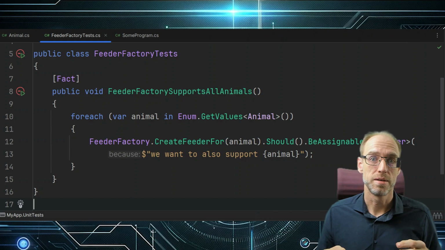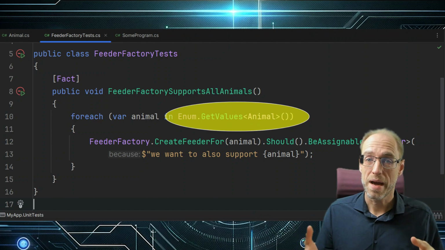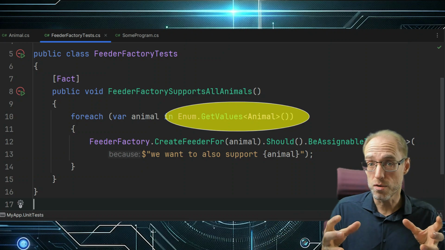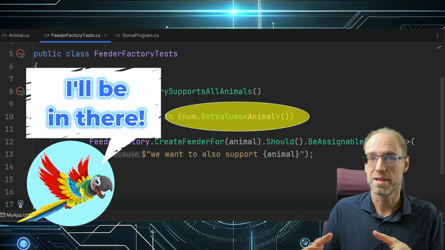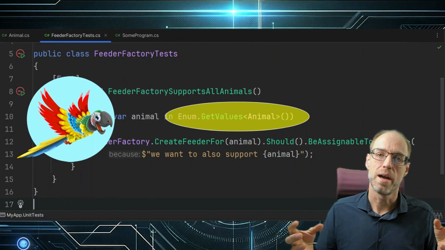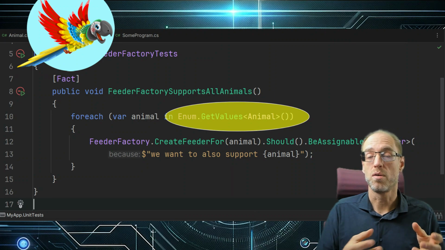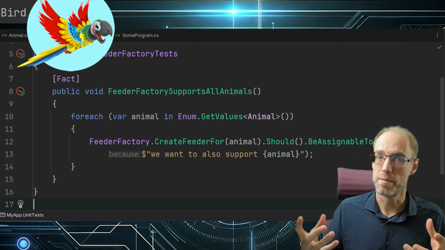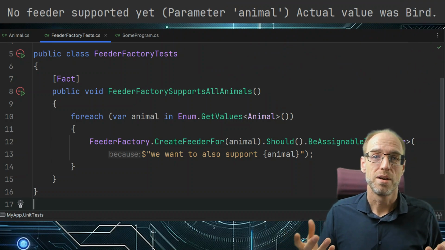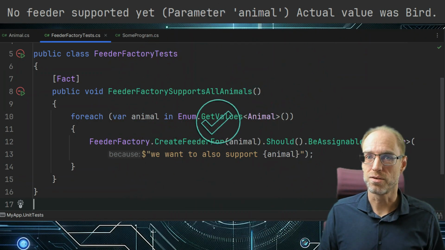The clue is in this enum get values. We use the reflection capabilities of our language to automatically, at runtime, go through all the enum options, all the animals, including new future animals that have been added sometime in the future. When you run the test in the future, it'll be different. It'll look at the current enum and take all of its values that are currently there, which means it'll also include the bird. It'll trigger the problem with the exception being thrown, it'll fail, and since you add this to your CI pipeline, you will essentially prevent someone forgetting about adjusting this feeder factory.